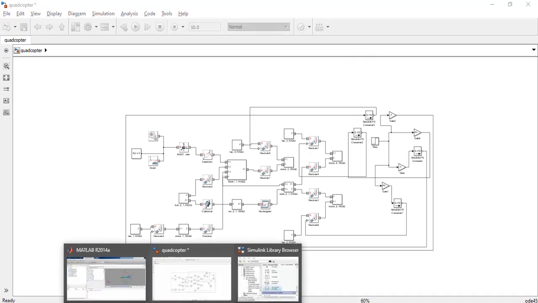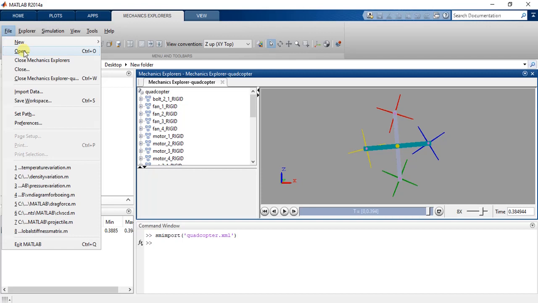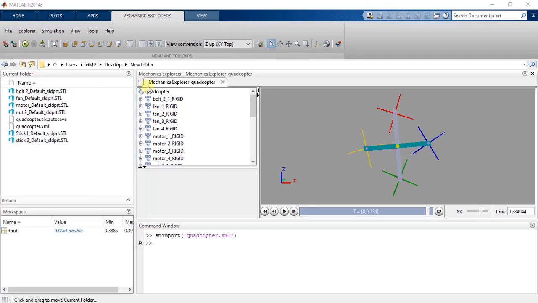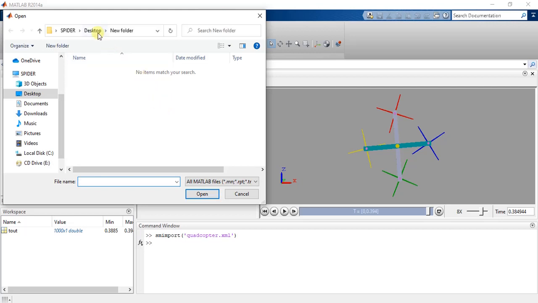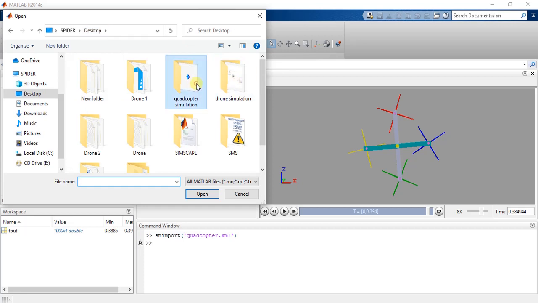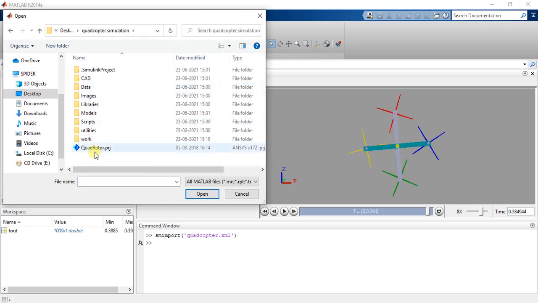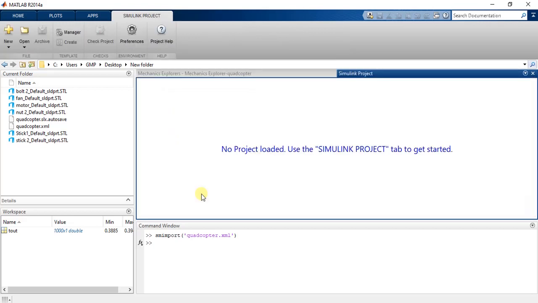So let me open that example. So it will be having many blocks. So this is a quadcopter simulation done by MathWorks themselves.